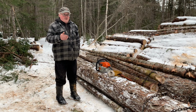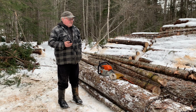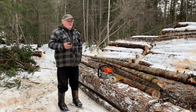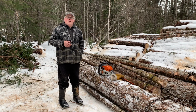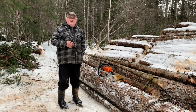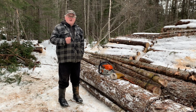Because if you sign on the dotted line and give a forestry company permission to come in and stumpage your land and cut it, they will come in, usually in the spring of the year, when the sap is just starting up the tree. They'll cut all of the wood, and then they bring it out on porters and they'll pile it up. And they'll pile it 12, 16 feet high in the air, up there in the wind and the sun, and then they'll leave your wood laying for 3 to 4 months before they truck it out.